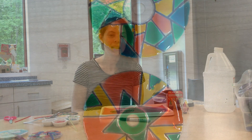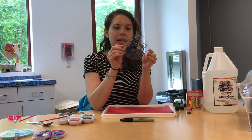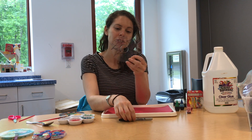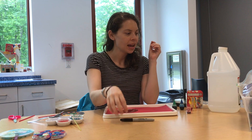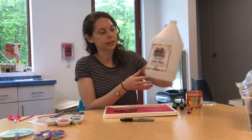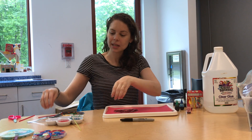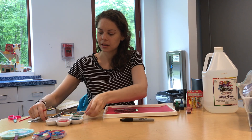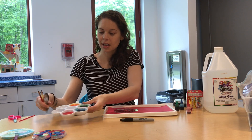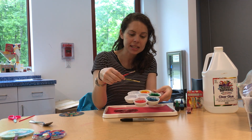So I thought I would try an experiment to make a sun catcher today. Here I've got my plastic where I've drawn with my Sharpie a design, and then for my sun catcher paint I've mixed clear glue and food coloring, and I just mix that all up here in my little paint tray, but you could use a cup or you could use a paper plate to mix this all together.